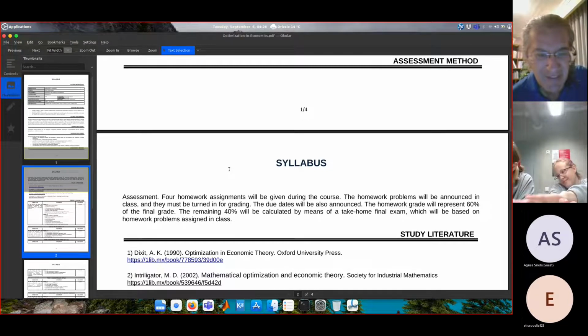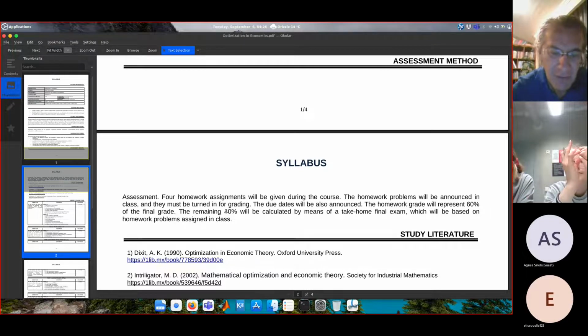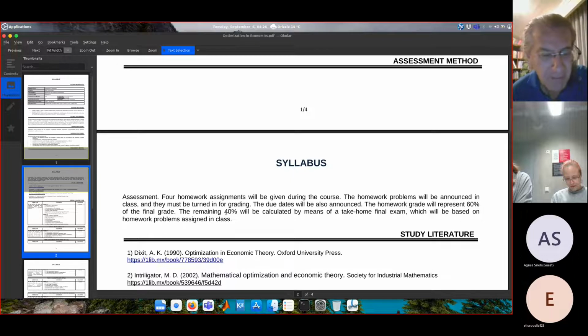So just to emphasize it, we are going to have 4 homework assignments. So in all, there are going to be... I'm sorry, that'll be 60%. So homeworks will be 60% of the final grade, and the final take-home exam will be 40%. Okay, about the dates of the homework problems, I'm going to announce them, and also we are going to talk about the final exam date in time, when the time approaches.